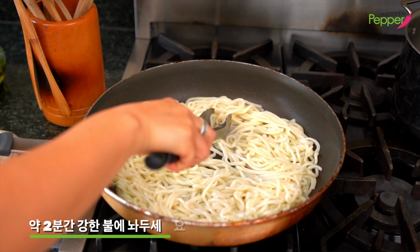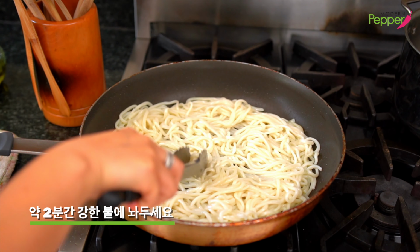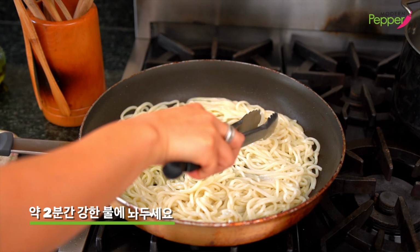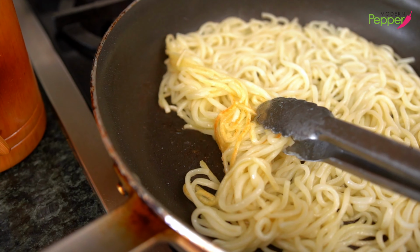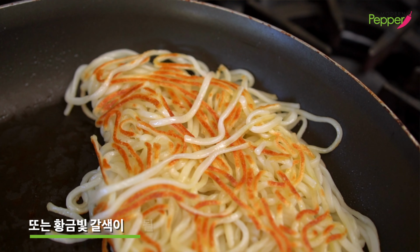Your heat remains at high, and we're gonna add our noodles. And we're gonna cook this on high heat for about a good 2 minutes. We just wanna kind of crispen up the noodles. So let's check. Once you start seeing little light brown marks like that, this is ready.